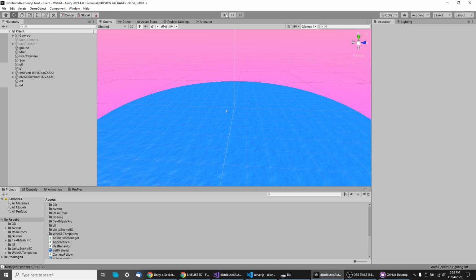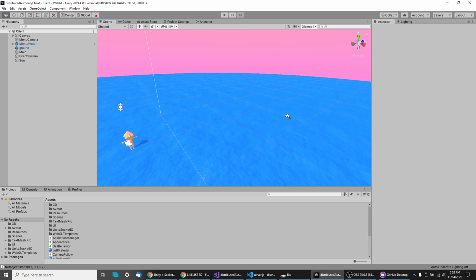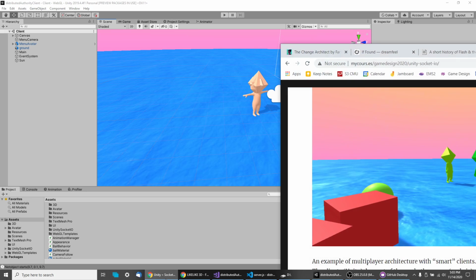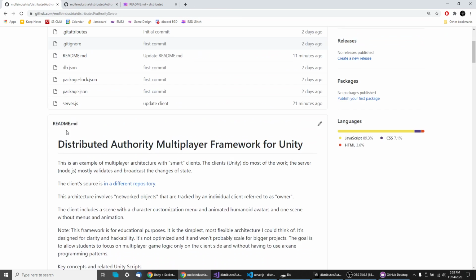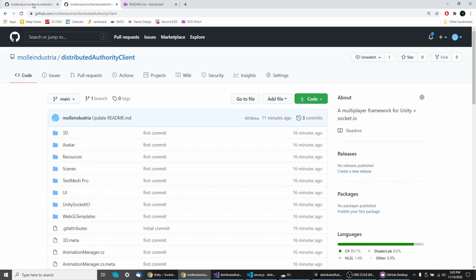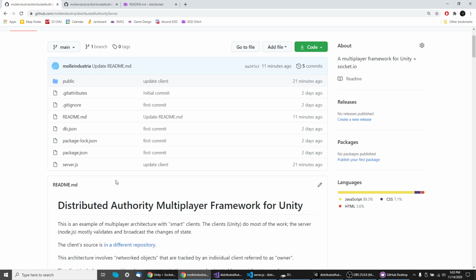So this setup is a little tricky, so that's why I'm making this video to help you set it up and test it. So first, the project is split in two parts, in two repositories that you can find on GitHub: the server side and the client side. The server side is Node.js. It is mostly one file, really, server here.